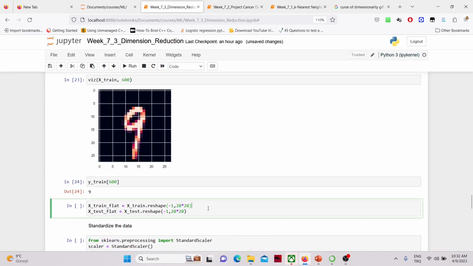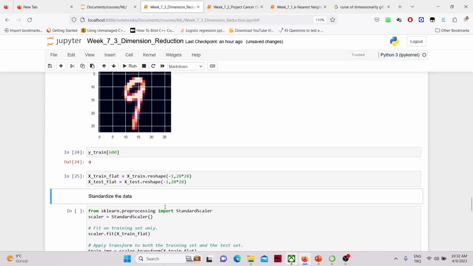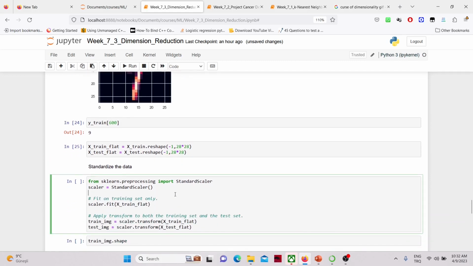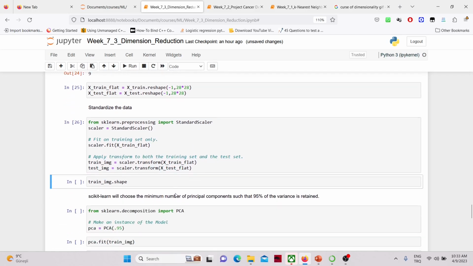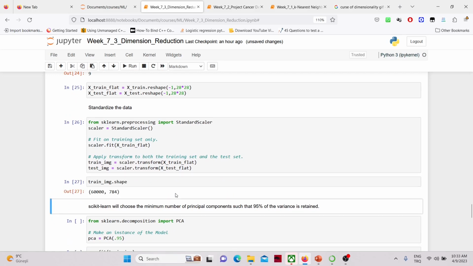Okay, now let's flatten our train and test sets. And then let's scale them so that we can use principal components analysis within that. Okay, let's check the shape of our data for the training images. In the training set, we have 60,000 images, remember.